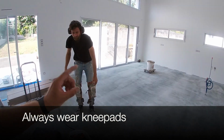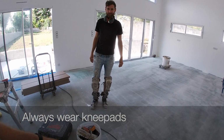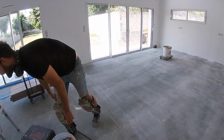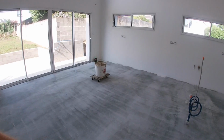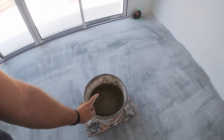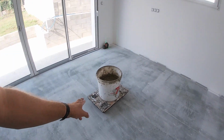Wear knee pads. Always wear knee pads. They don't have to look like Robocop's knee pads, but wear knee pads. Put your mix in a bucket on a board.